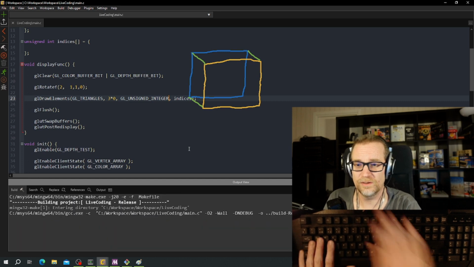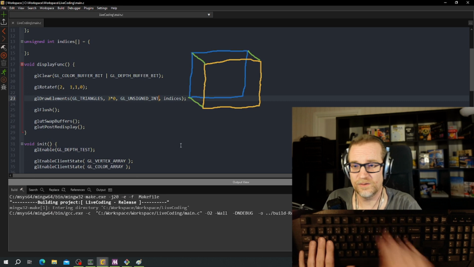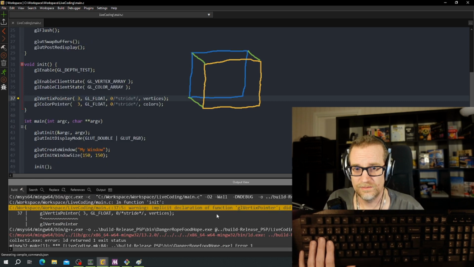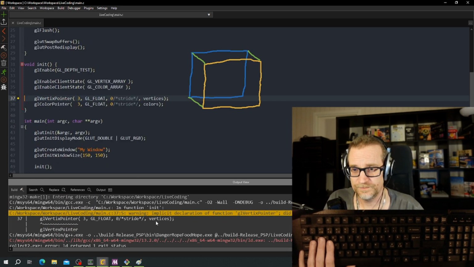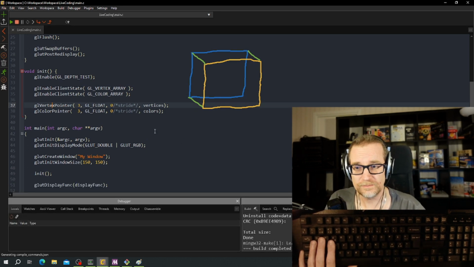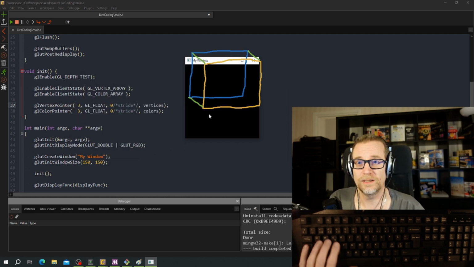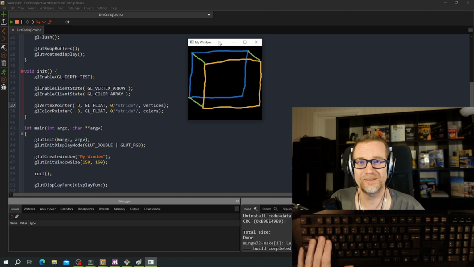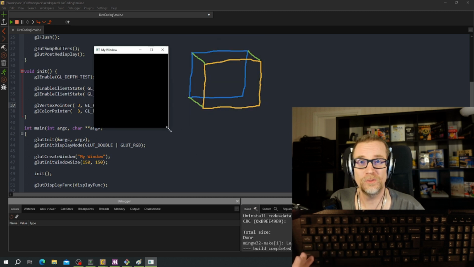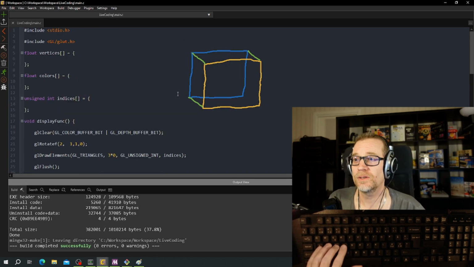I'm pretty sure it's integer. My compiler says probably int. Okay. Implicit declaration. Vertex pointer. Did you mean vertex pointer? Yeah, I did. And now we started, and it doesn't draw anything. Well, look, my cube. And now our cube is gone. So far we made it worse. Let's try to improve it.